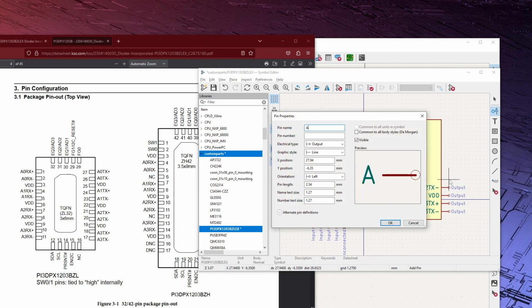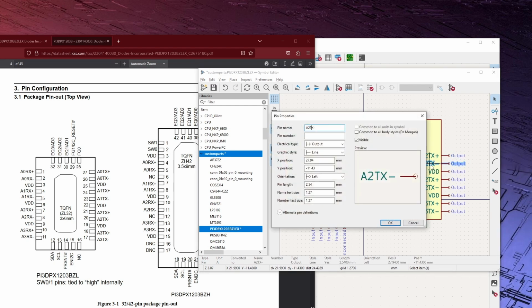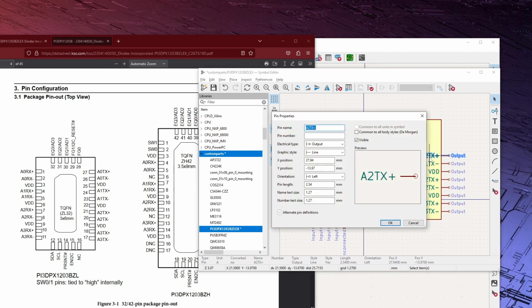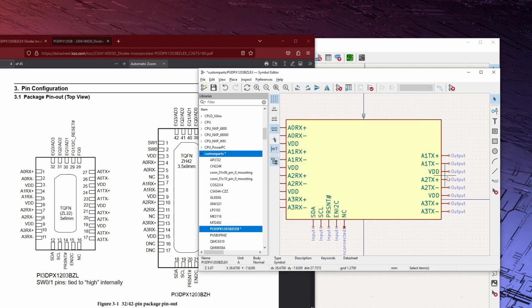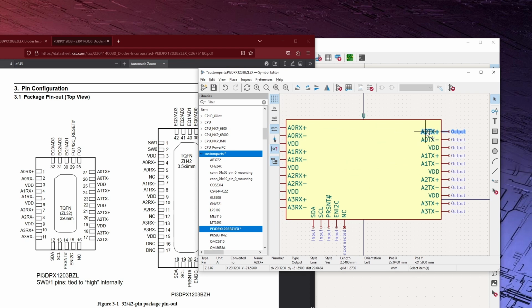And if you're getting tired of this, we can copy and paste and then do the modifications. So A2TX, VDD, this little block is the same. For the next one, just instead of A2, we need A1. You can press E to edit, and then use the arrow keys, and then switch that out. Now let's do it again. Here we go, VDD, and now this A2 becomes A0, and this A2 becomes A0.